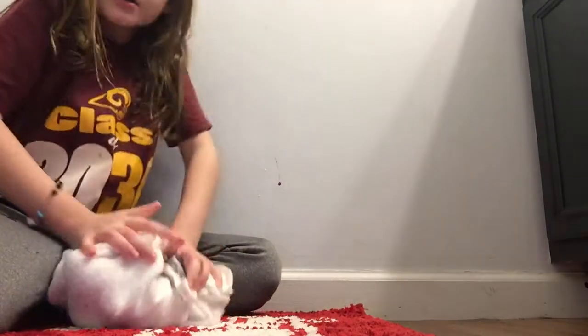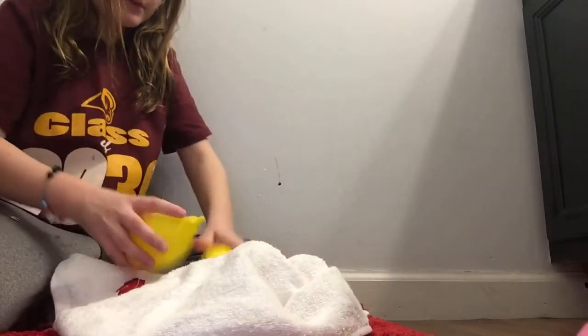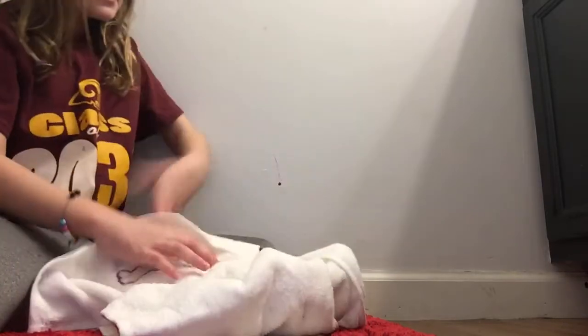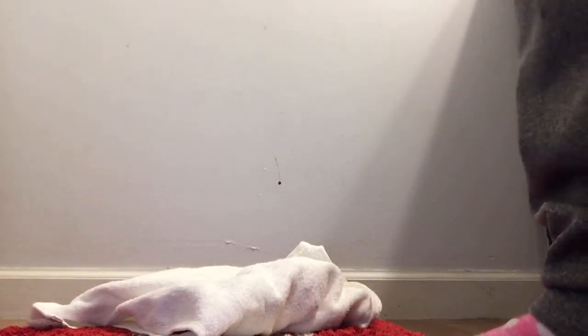And plus, you have to use Dawn dish soap. My dad won't let me. So that's why I love going to my grandma's to make globbles, because she lets me use Dawn soap. If you don't know what Dawn soap is, here, I'll show you. It's not Dawn soap, but it's this type of soap, like the dish soap and stuff.